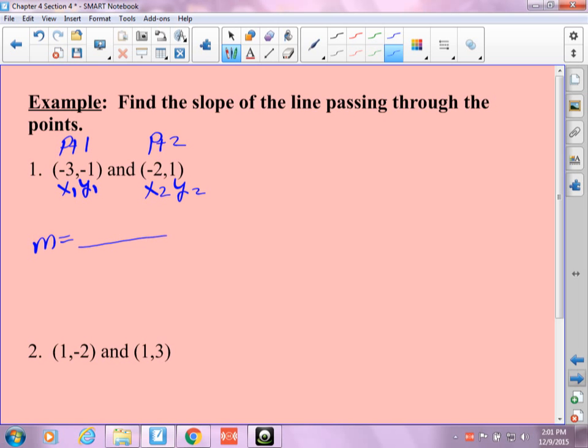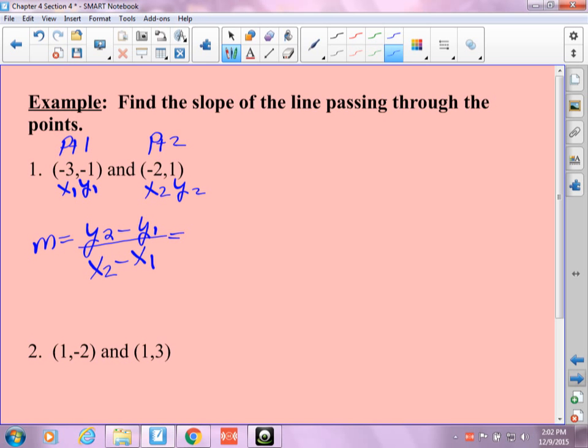Now I'm going to grab my formula. M equals y2 minus y1 over x2 minus x1. Every single time you do a problem for me, you're going to write this down. If you don't, I won't accept it. And the reason why I do is this. My kids in geometry this year, when this came up, they said, I so remember this. I hated you when we had to do it every single time. But boy, I remember it. And now it's really easy, and I'm going to ace this part of my geometry test. And when I take my plan test this year, I'm going to do really well on it.